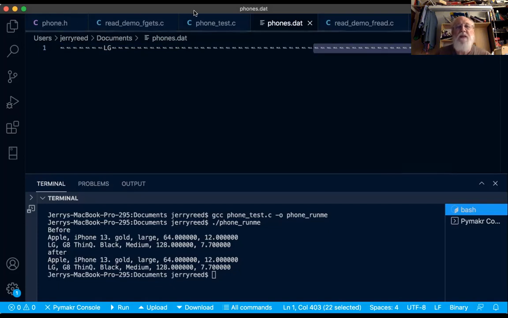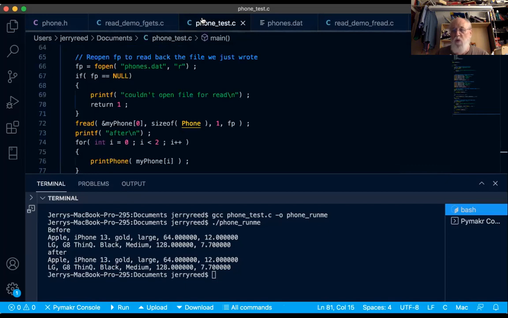So that's basically the round trip for fwrite, fread, which is basically project 8, I think. We're using an array of structs. I'm going to ask you to use an array of structs. And that's it. So if you follow this example and adapt it to the topic you've chosen, I think you'll find it's going to be helpful.